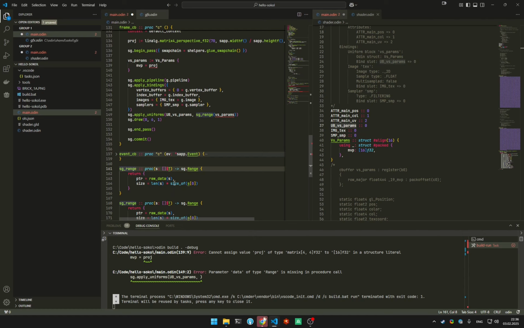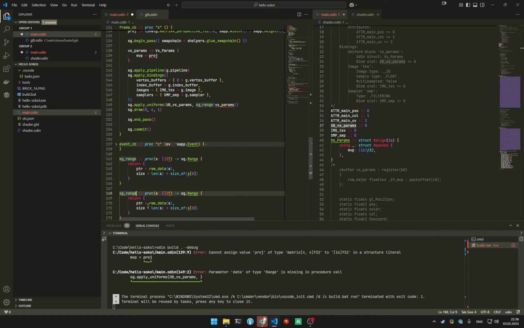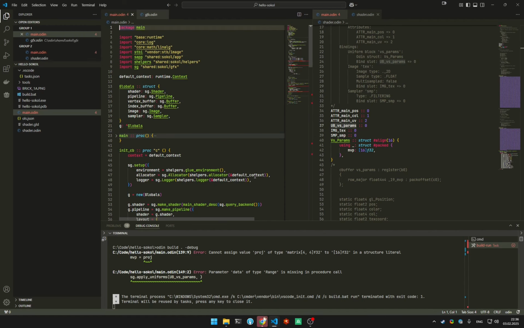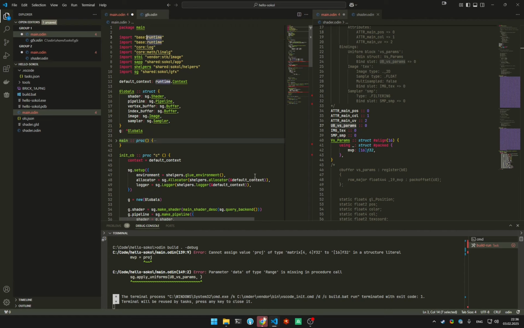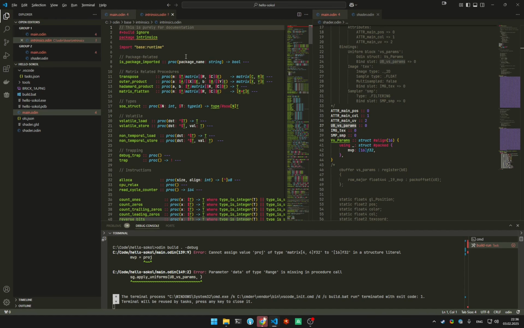So that would be range from slice, and that would be a range from struct, and that would say, all right, I want to have a random type, which is actually using this intrinsics, I believe. I can never spell this correctly.